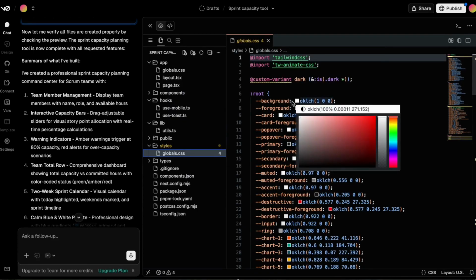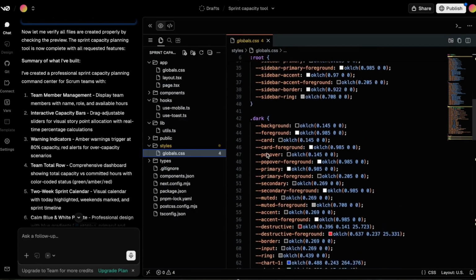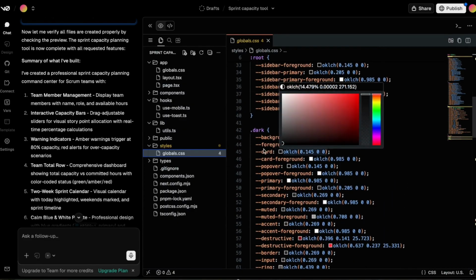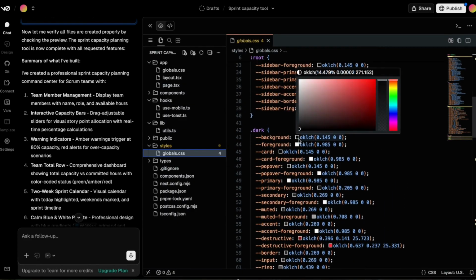If you want, you can change the color as well. Let me show you how the background color changes. Let's say you want a dark background. Let's say I'm trying to get the dark background. All right, let's say I want this background, and I select this.